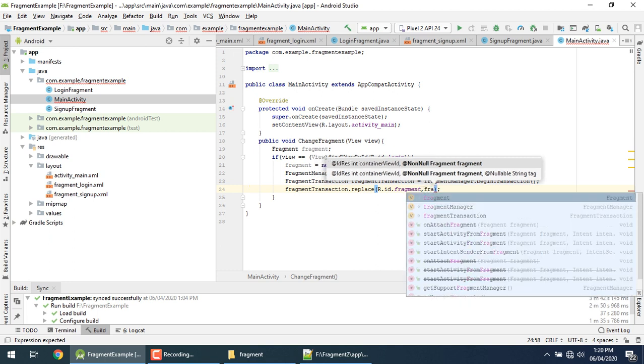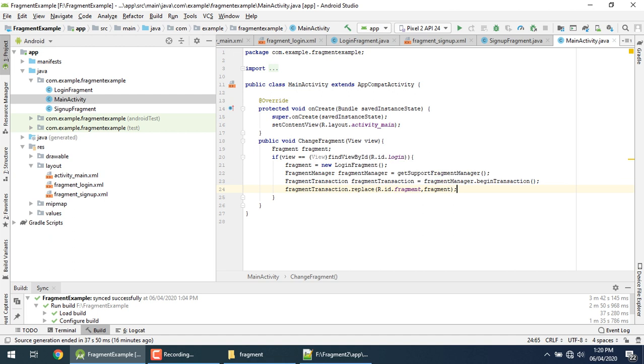With this object. Okay, so now when our login button is clicked, we will come inside this if section. Inside this if section we made a fragment object. Then we also made a fragment manager. Then with the help of fragment manager we make a fragment transaction. With the help of fragment transaction we are going to replace this fragment with this object. Okay, so after this we are going to commit these changes. So we will call the commit, and now all the changes will be committed.